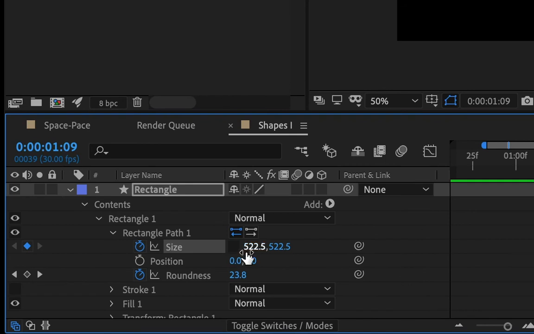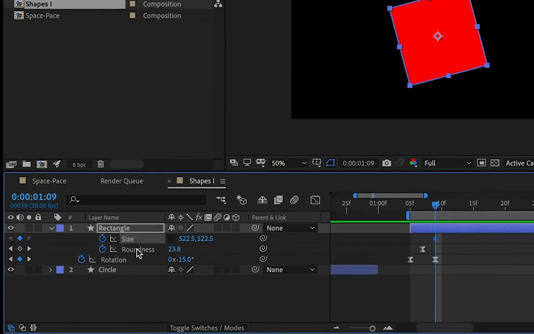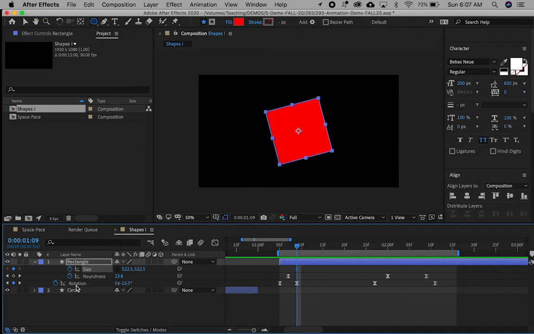Very important, because you don't want to proportionally alter the size. You don't want it just to shrink and grow like the other one did. You want to control the X and the Y axes independently. So I'm going to hit U on my keyboard. So now I've got size and roundness that are in the contents stack and then the layer line rotation.